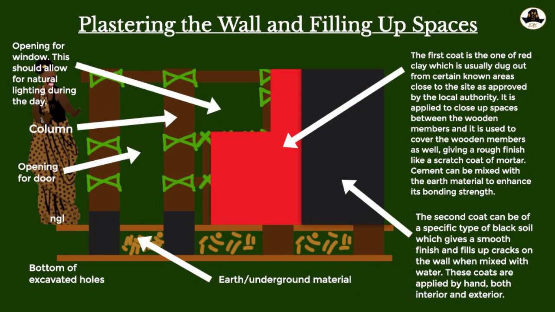Okay, here I have nothing much to say except that we have the first coat and the second coat of our kind of plastering, but we're using clay, and also some kind of mud that we use for the final coating, usually to be dark or black, but the first one is red clay. That's the one that usually bonds well with materials and also with itself. So we need to ensure that.